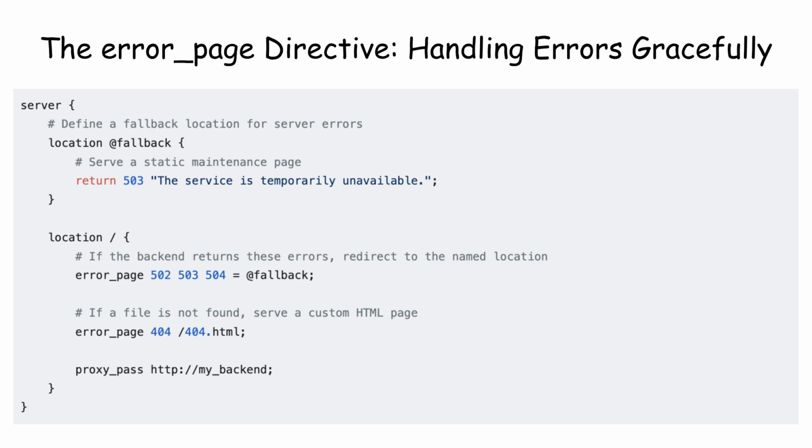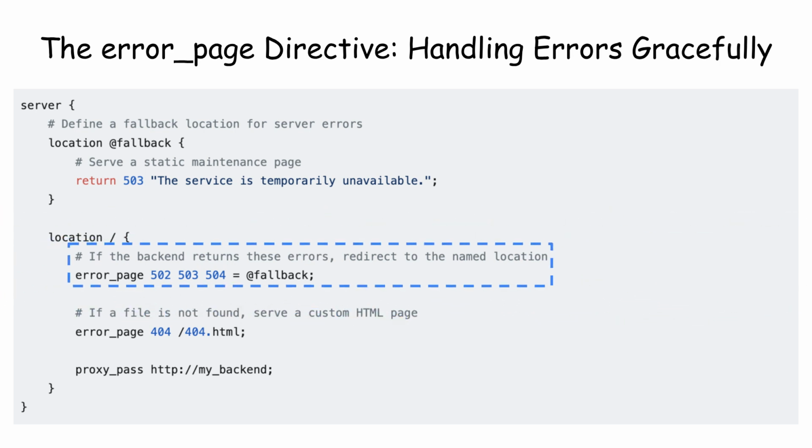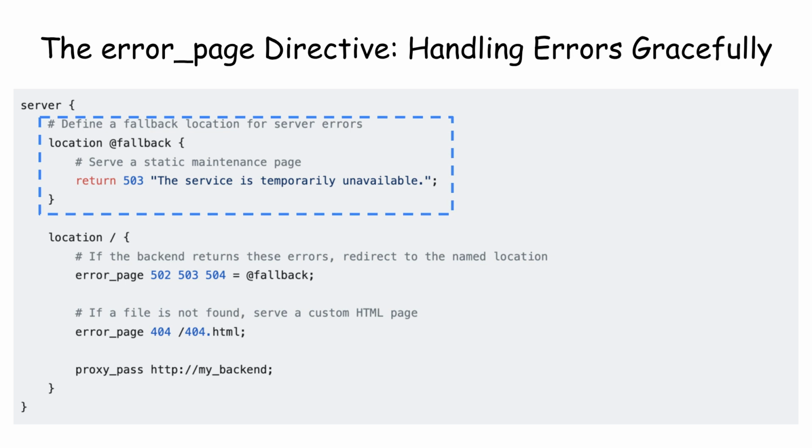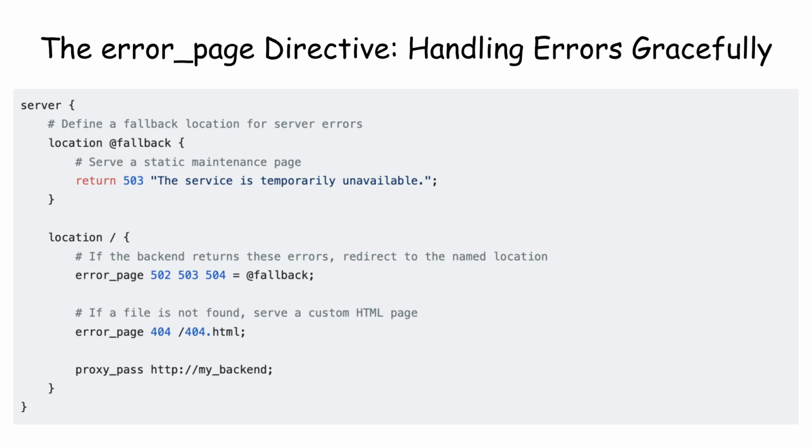In this configuration, we've specified that if Nginx receives a 502, 503, or 504 error from the backend, meaning the backend is down or overloaded, it should perform an internal redirect to the named location @fallback. Inside this block, we can then serve a static maintenance page or even attempt to proxy the request to a backup service. This ability to intercept an error status and redirect the request flow internally is a key pattern. As you'll see, it's not just for user-facing pages. It's a technique we will use heavily when we build our complex authentication gateway in Part 2.